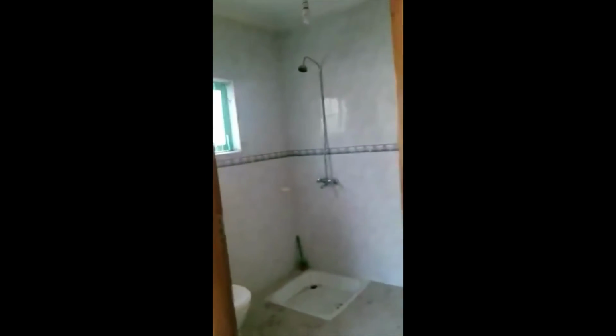Bathroom. I believe this is the master. There's another bedroom. This bedroom's right across from it, so this is another one of the children's rooms. The master did have a regular toilet. This is right next to it. That was the heater. And here's another regular toilet. And that's another squatter with the stand-up shower.